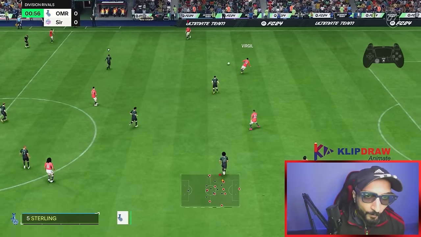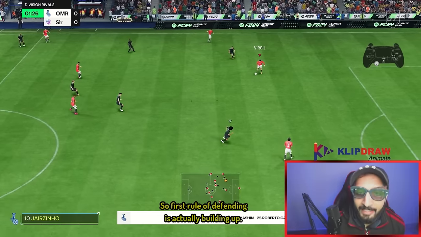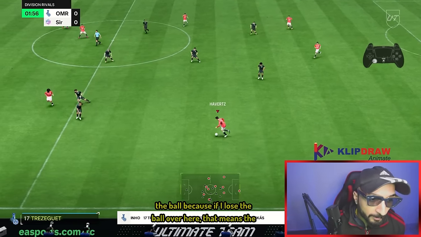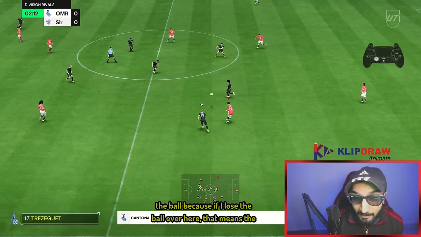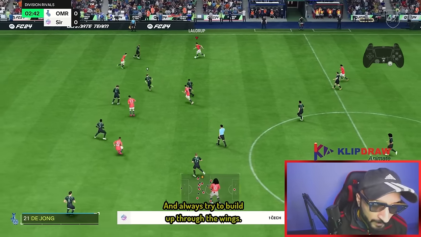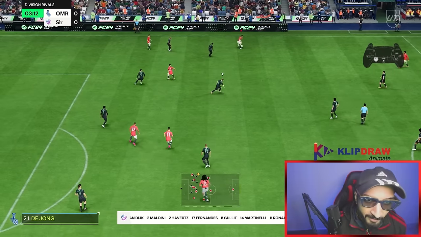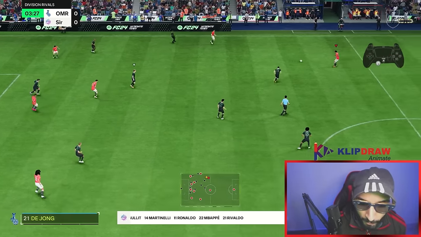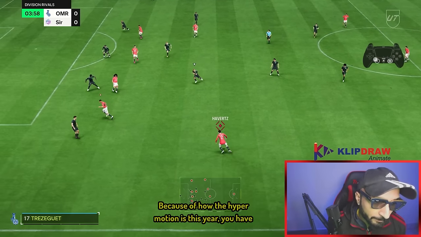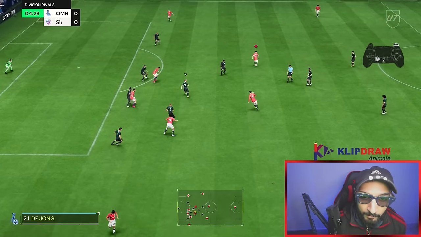All right. So first rule of defending is actually building up. When you're building up from your own half, try not to lose the ball, because if I lose the ball over here, that means the opponent has an easy chance of scoring a goal, okay? And always try to build up through the wings. Look for the space. Do we have the space over here? No. So what do we do? Switch to the other side. Because of how the hyper motion is this year, you have to switch a lot in this game.